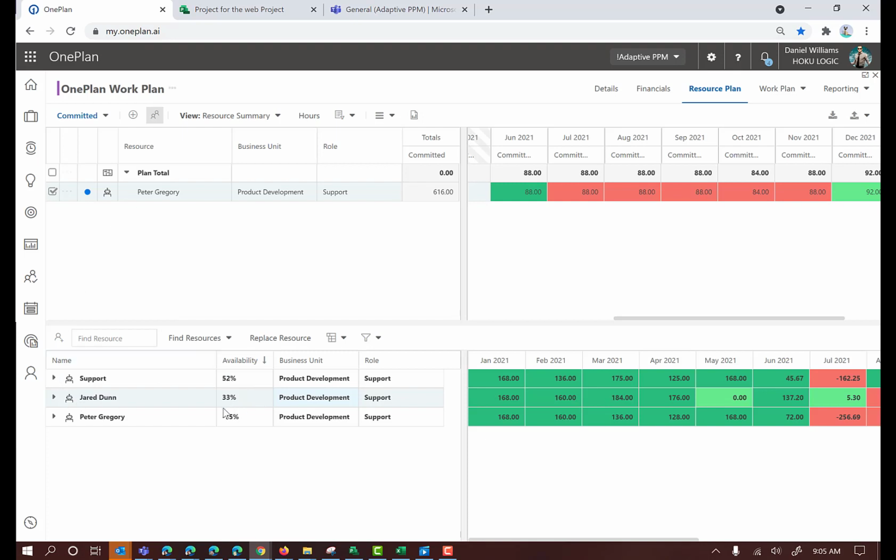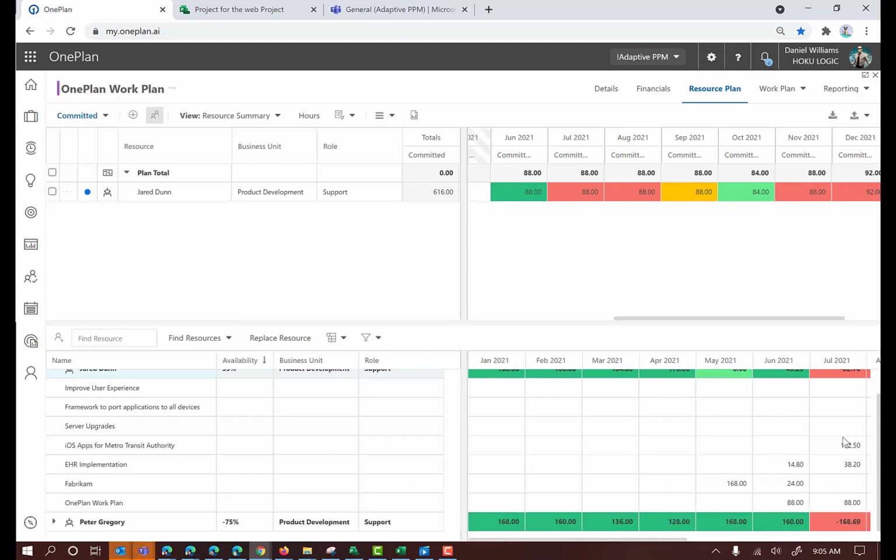So what we might want to do is say, okay, instead of using Peter, we're going to go ahead and use Jared. So I'm going to go ahead and replace. Now you'll see we have Jared assigned to this task. Obviously, there's still some over allocation here, but we're doing a lot better than we were with Peter. If I wanted to see what other plans Jared was planned to work on during that time, I can expand down below, and I can get some additional information on what plans Jared has been planned against. I could set up meetings with these different managers to maybe negotiate Jared, and so forth.